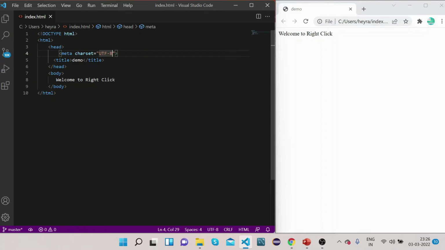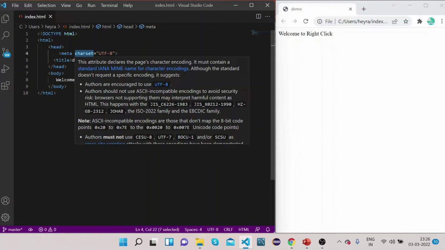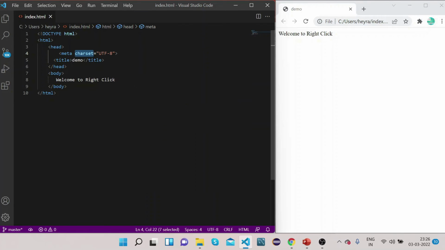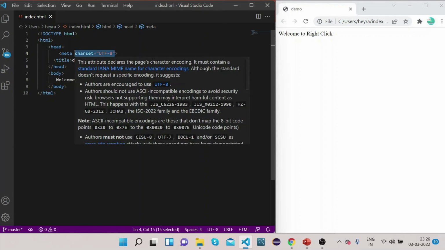This is the character set that we generally use to write HTML documents. If you see inside this meta tag we have written charset, right? This charset is called the property that is bound to this tag. In this way you can bind any property to a tag.